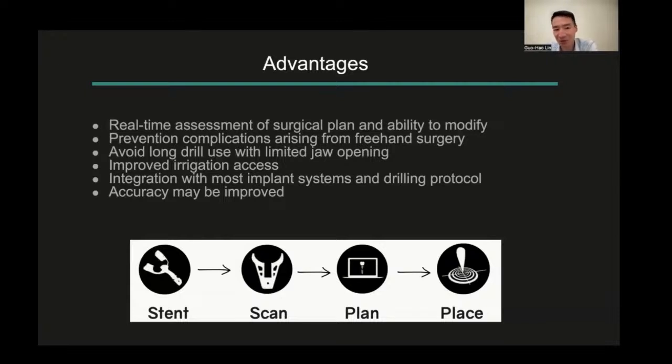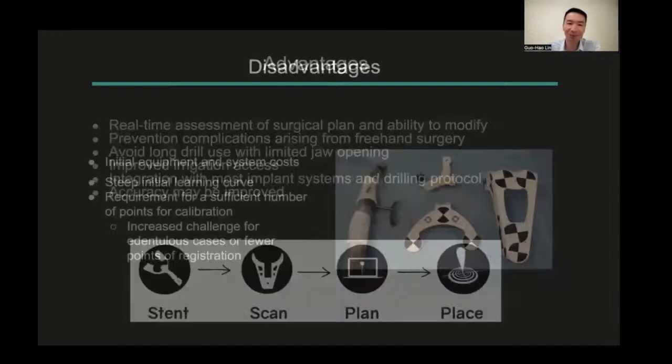could be completely resolved. Also, we don't need a different guided implant kit when we use the navigation system, since the calibration process is compatible with different implant systems. We don't need to purchase different guided implant kits. Last but not least, studies have proven that the navigation guided system could be as accurate as the static guided system or even better. So today I'm going to talk a little bit about the evidence as well.